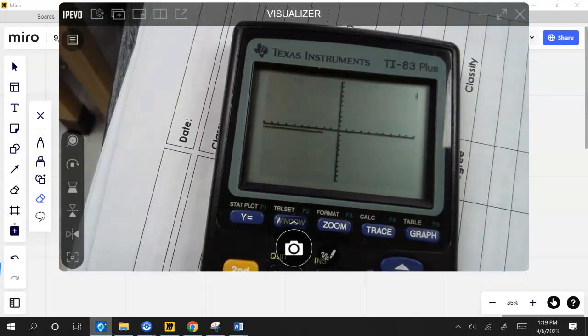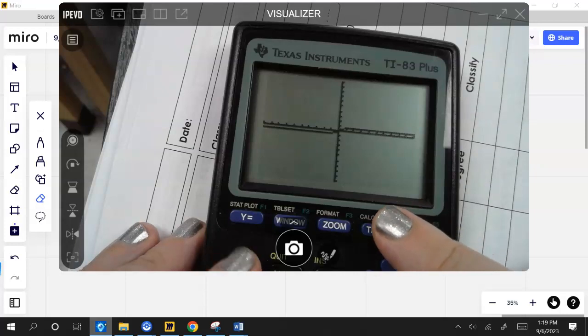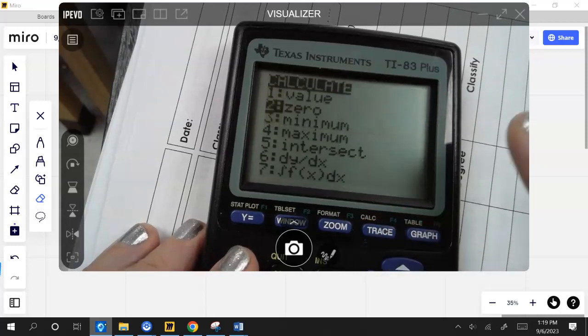All right, here we go. So tell me, looking at this graph, what's the domain? Negative infinity to infinity. What's the range? Negative infinity to infinity as well. How about x-intercept? 0. How about y-intercept? 0. Do y'all remember how to actually calculate that if you need to? If you calculate on your calculator, that's right. Second trace 0.